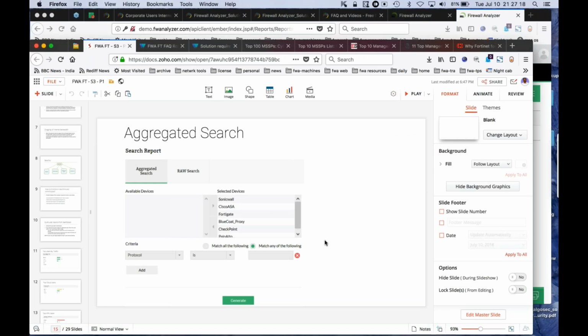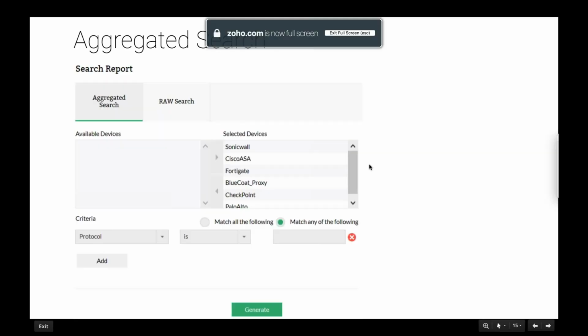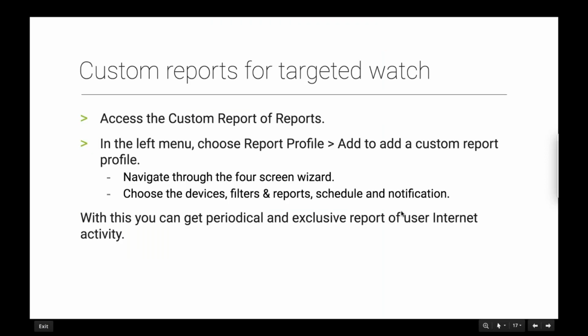Now, apart from search result or search report generation, we also provide you customization of the reports. Customization will be helpful when the predefined report is too much for you. In predefined reports, you get a lot of information.